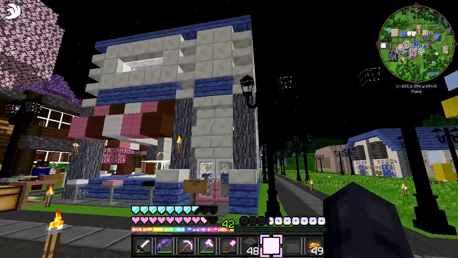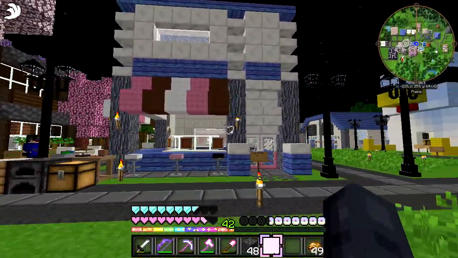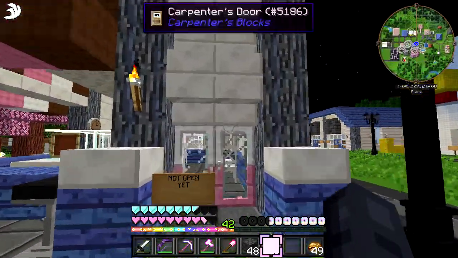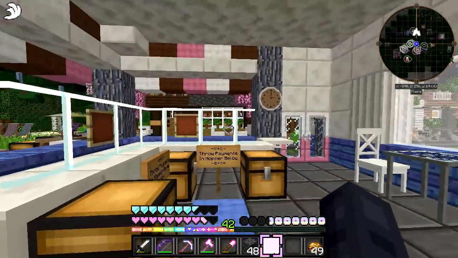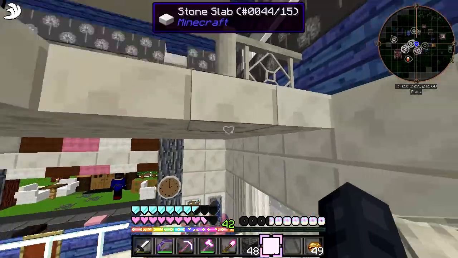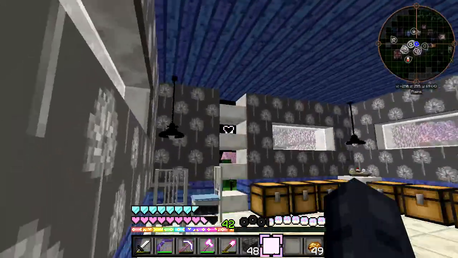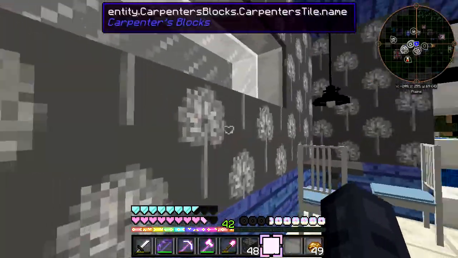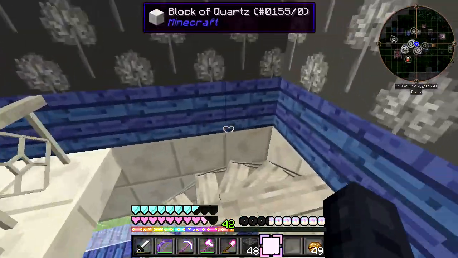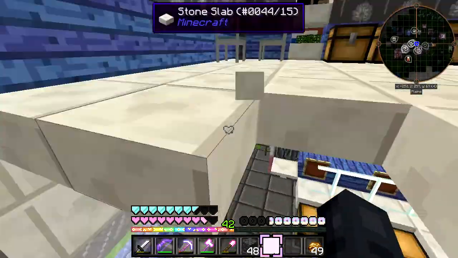All right, guys, so there we have it. That is the completed ice cream shop as far as the building goes. We still got a lot of little small details to add later on. This is how the upstairs looks, pretty nice. I like it. The ceiling is very nice, and I love these tiles. I just loved them so much. But yeah, so that is basically how all of this looks.